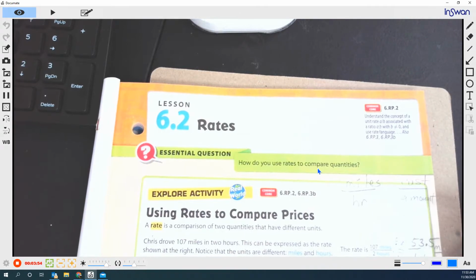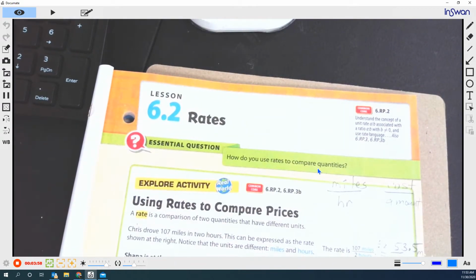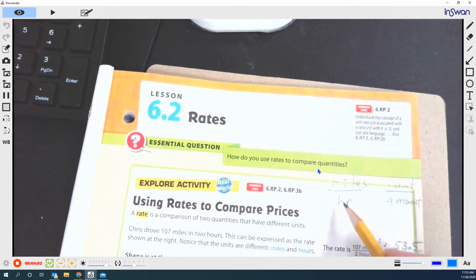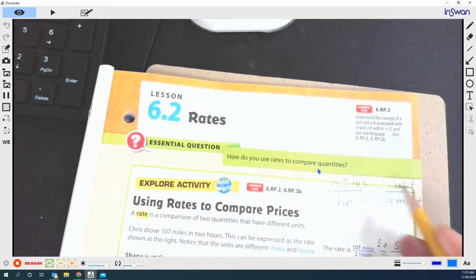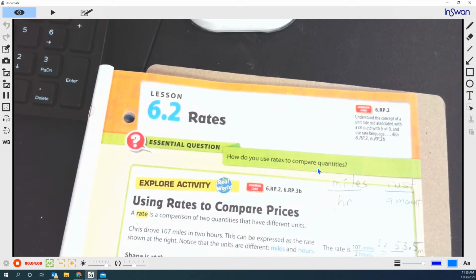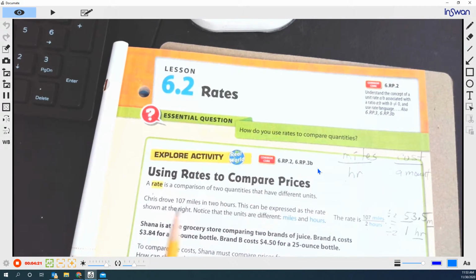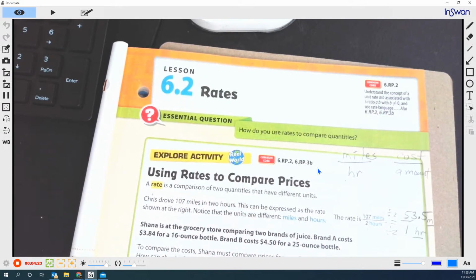Those are examples of how you can use a number to compare. When they say A over B, the A could be miles, the B could be hour. Now, that's only when the B cannot equal 0, because you're comparing things, and you have to have a certain number of things in order for the ratio to work out. When you look at what we're doing, the rate is the comparison of two quantities that have different units.